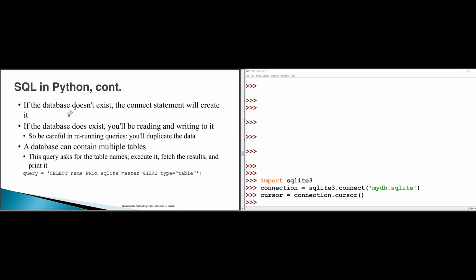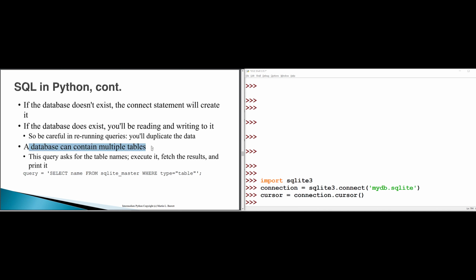In our case, the database doesn't exist, and consequently, the connect statement that I issued creates it. If the database does already exist, you are going to be reading and writing from it, so you have to be very careful not to destroy the tables or the data that's already in there.